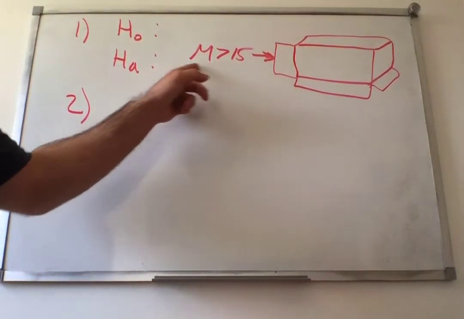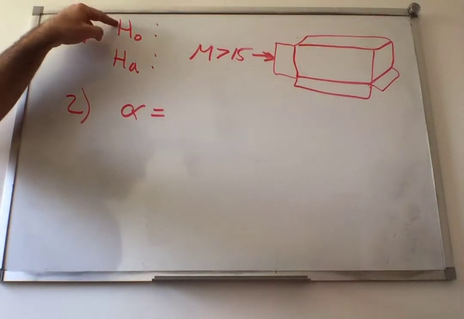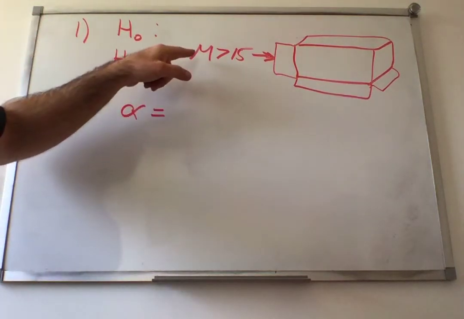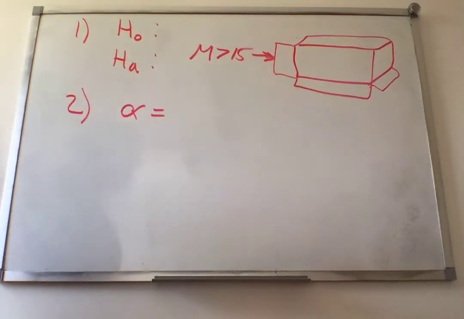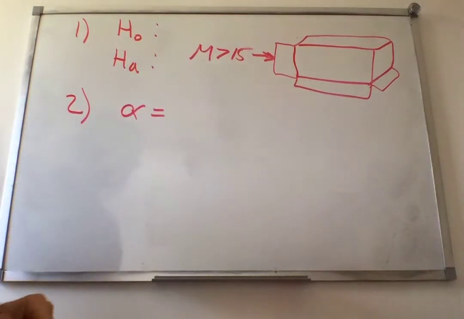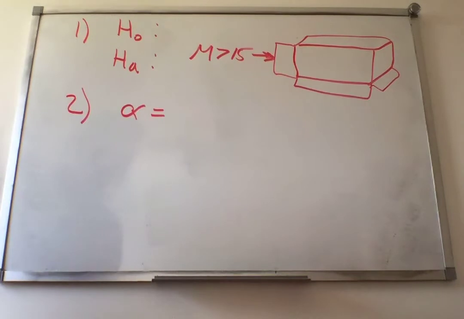Now, we got to look at this, and we got to decide where to put it. Are we going to put it in the null hypothesis, or are we going to put it in the alternative hypothesis? Again, you got to be very careful with this wording. He says the average is more than 15. Just more than, there is no equal to sign. If he would have said instead at least 15, there you would put an equal to sign. But he just says more than, so this is strictly more than 15.